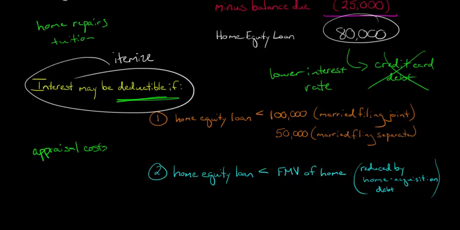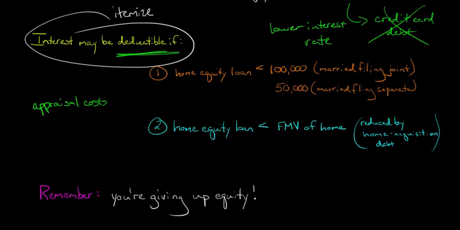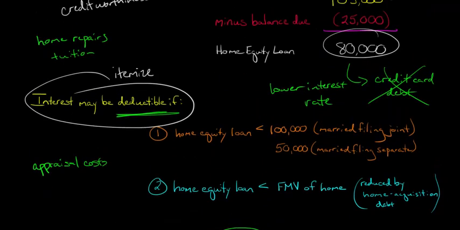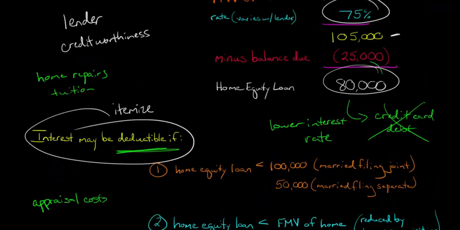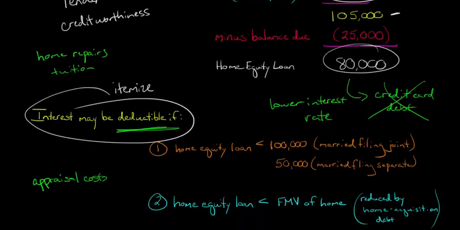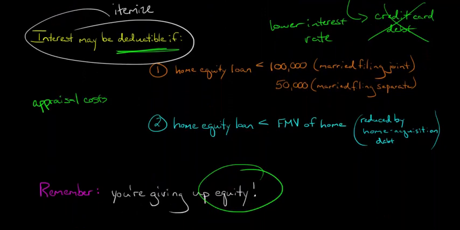But there's an important thing to remember when you do a home equity loan, and that's that you're giving up equity, right? So you've spent a long time building up equity in your home, and now you're borrowing this $80,000 against that equity. All the time you made those mortgage payments, and in the beginning so little was going toward your principal, and now you're giving up all that equity, and you're getting money in return. But now in terms of the equity on your home, you might be back to square one, right? So now you don't have that equity because you just borrowed against it. And if you don't make payments on your home equity loan, you could lose your home, right? Because you've lost the equity, and so that's a very important thing.